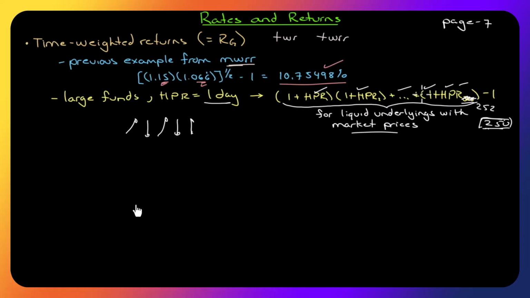If you have illiquid holdings in there, you can't calculate daily returns. So let's say that you were a private equity fund holding a bunch of private companies. Well, from day to day, you don't know the change in price. You have to use a valuation model, and usually you're going to do a valuation maybe once a year or maybe quarterly. When you get to level 3 in GIPS, there are a bunch of rules about when you have to calculate your returns depending on the type of fund you are. So you have that fun stuff to look forward to.